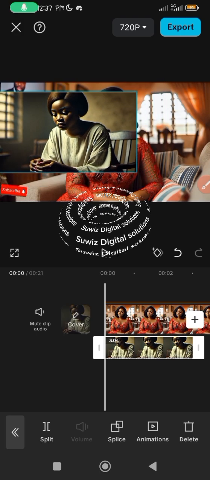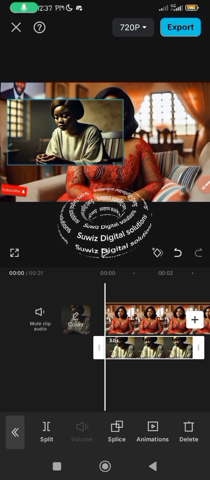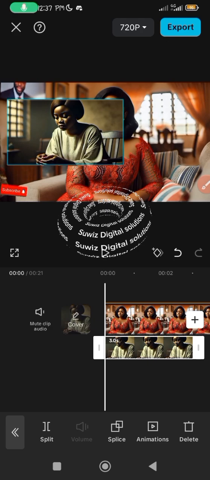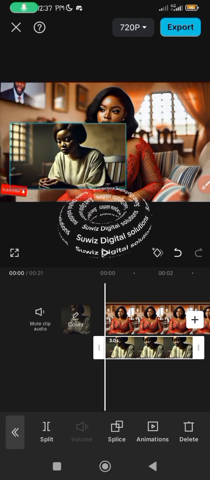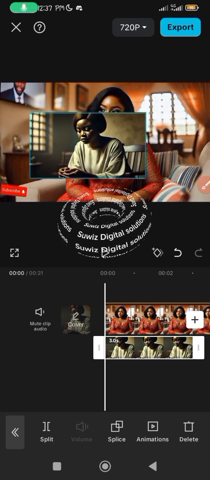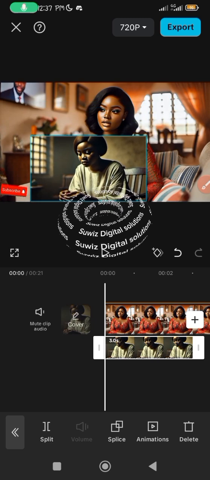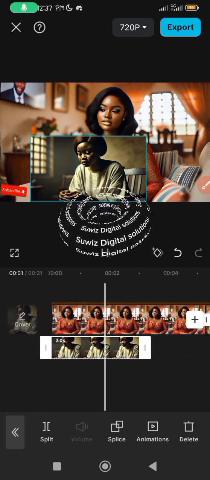Just reduce it, okay? Use your thumb and your index finger to reduce it, like when you zoom something out and zoom in. That's exactly how you do it. Then you just place it at whichever point you want it to be, okay? Good. Now, see. I stood in for my elder sister on her wedding day.